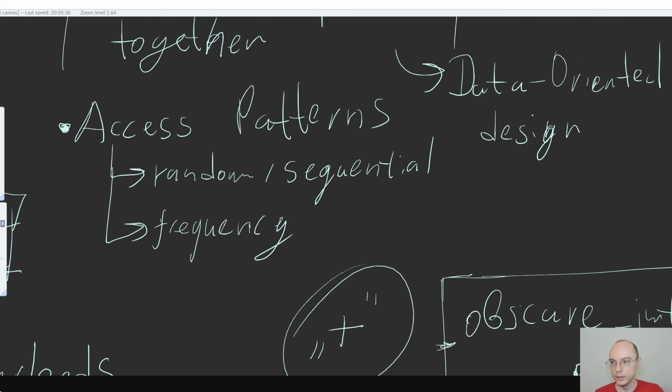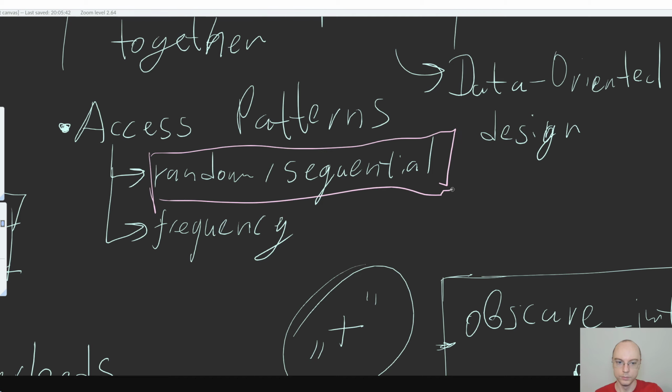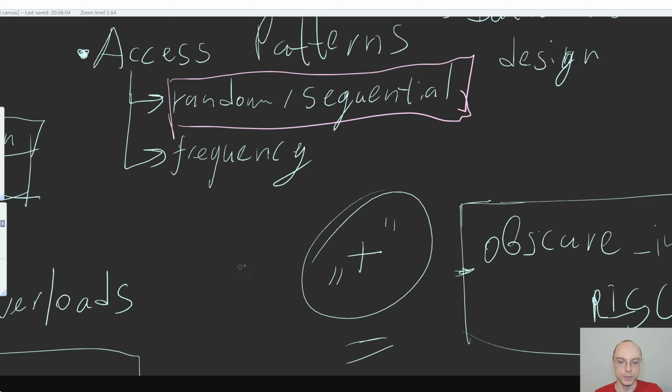Okay. Getting back to random versus sequential. This is a standard thing that you can read in any computer science book, where they say, okay, if you have sequential access, you go for arrays or vectors or whatever you want to call it, and you just use that. If you have random access, you probably want something like a hash map or something like this. And I will explain how those roughly work a bit later.